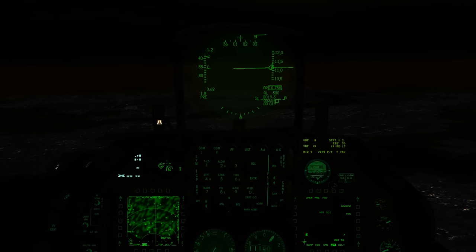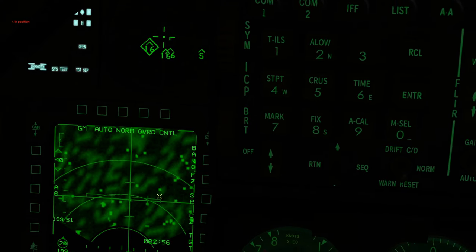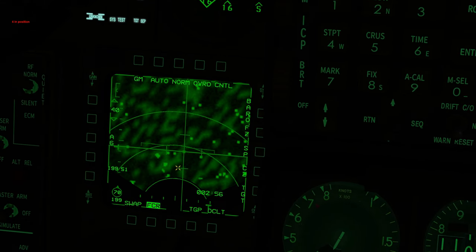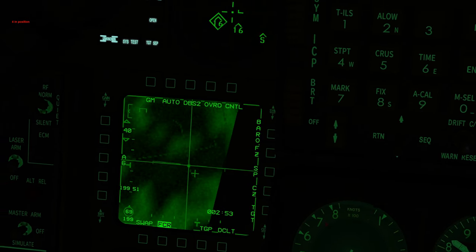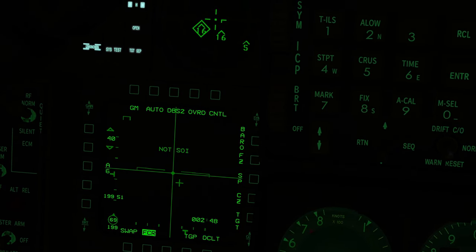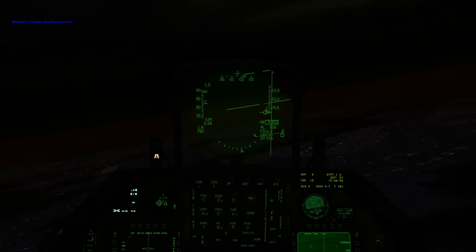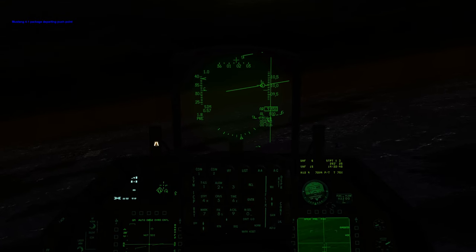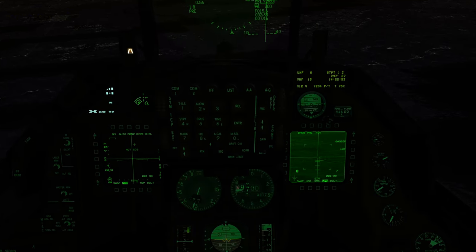Doing good in the neighborhood. Alright, so 4, in position. There's our bridge that we're on, kind of on top of, so we can zoom in a little bit here. DBS 2. And we're going to TMS up on that. Go to SIM. We'll lose too much altitude. Mustang 4-1, package departing push point. Alright, so they're on their way out, and we're on our way in. Alright, so now I got to find this bridge.